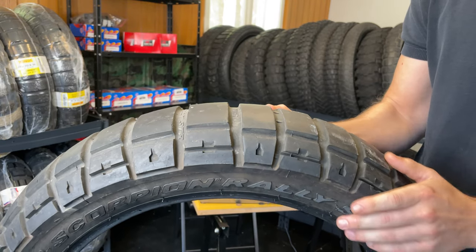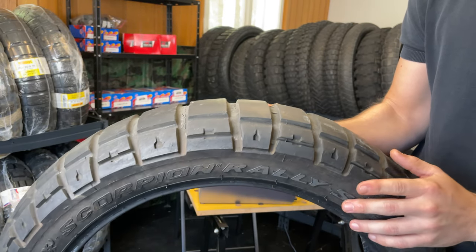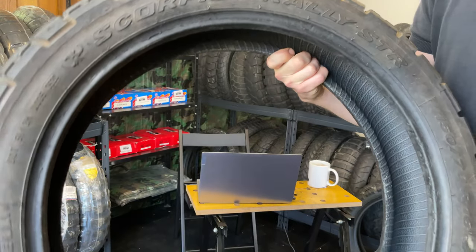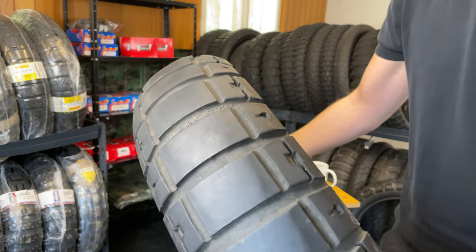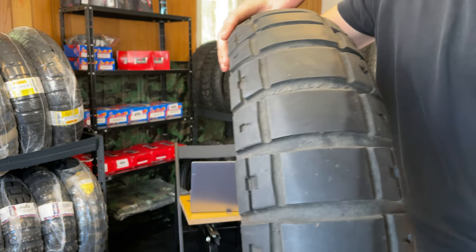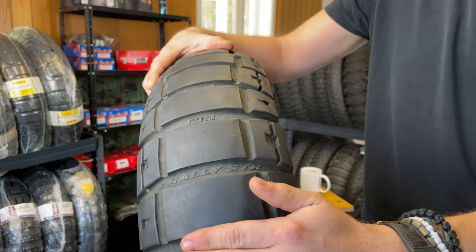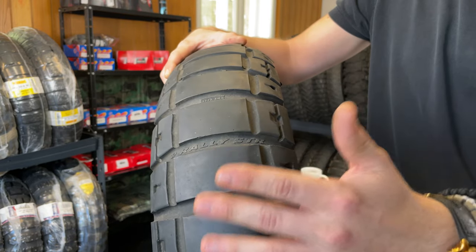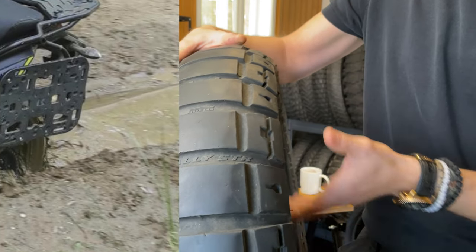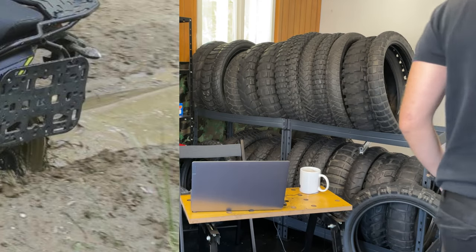And why is that? The compound of the tire is a high silica compound. It is very good for rain. It is very good for tarmac asphalt. You can tilt the tire very much when you're riding, and you will not lose any performance when you're riding on the road. When you get off the road, this additional rubber will not have any grip, basically. Maybe a little bit on basic gravel roads. After that, anything more serious like mud and sand, you will feel very insecure because the tire will constantly slip. That is why I changed it immediately after I spent it, of course.